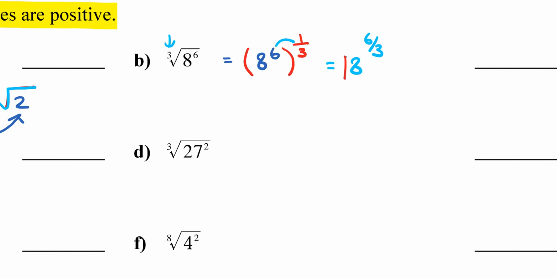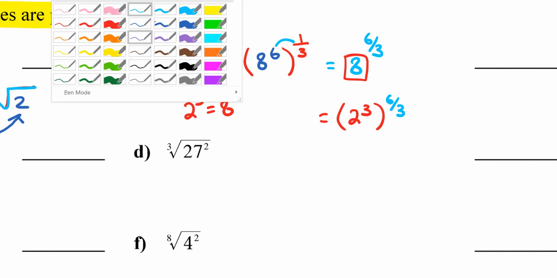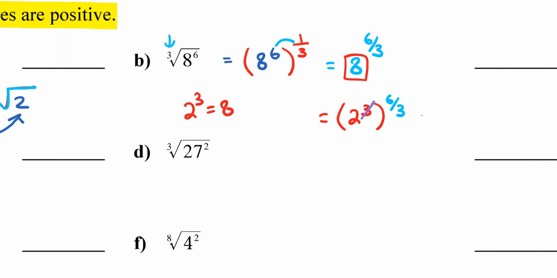one thing that students can do now is ask how can you write 8? Can you write that as a base to the power 3 perhaps? I know that 2 to the power 3 is going to be 8. So instead of writing 8, I can write 2 to the power 3. And you'll notice that the 6 over 3 is still on the outside. Hopefully you can simplify this, which we can. The 3's cancel off, and now you're given 2 to the power of 6.